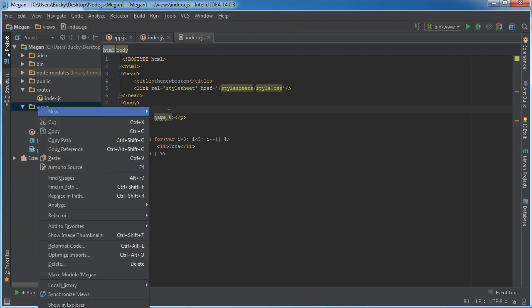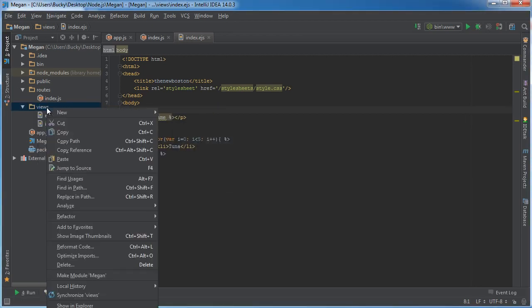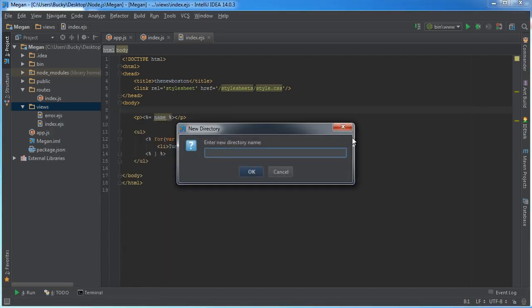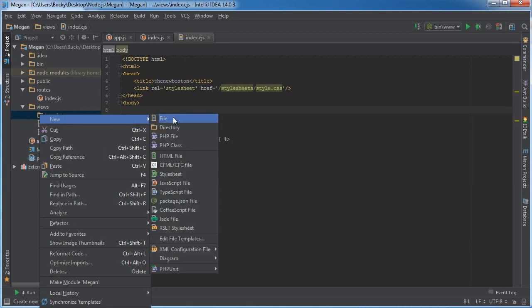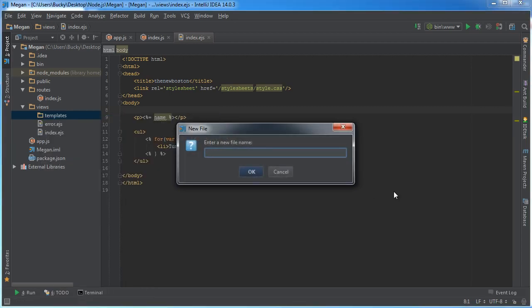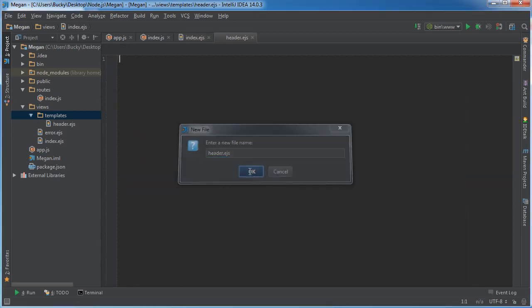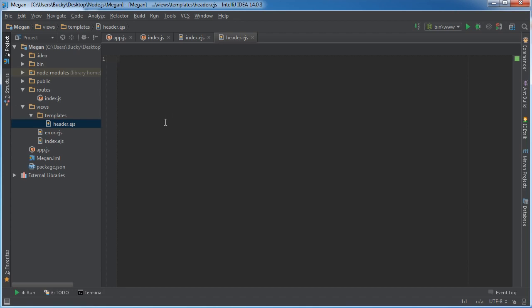The first thing we're going to do is right click views and add a new directory. And I'm just going to call this templates. Now inside this new directory, we're going to add one new file, and this is going to be for the navigation at the top. It's called header.ejs. You can name it navigation.ejs, but since it's going to be at the top, I think this is a little more clear. And alright, before we start typing all of our navigation code in here, I just want to add the other files while we're at it.